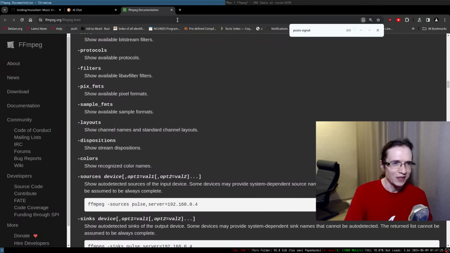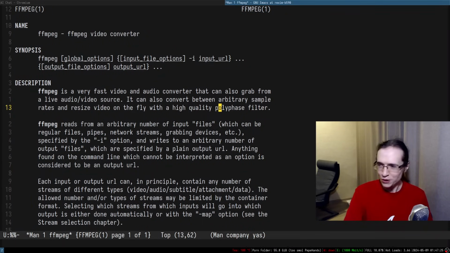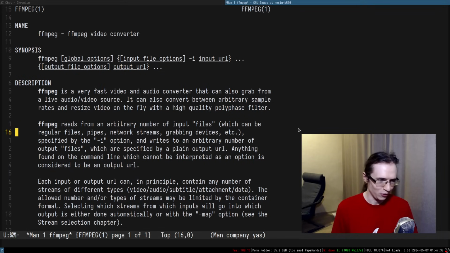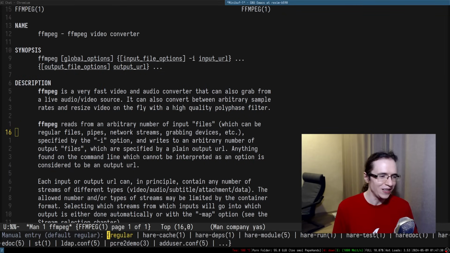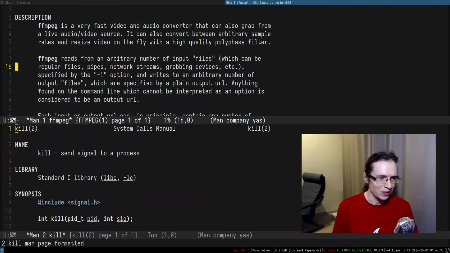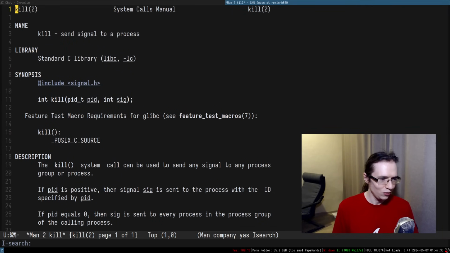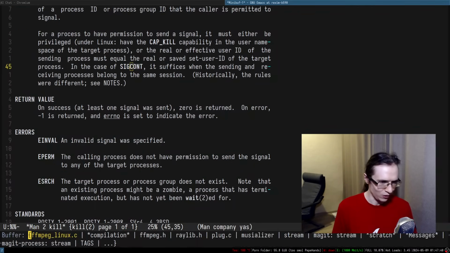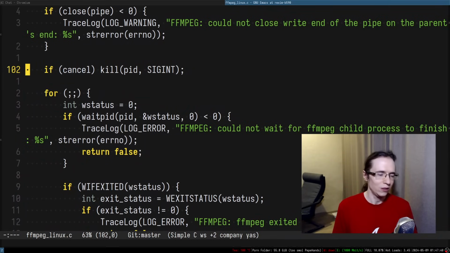Anyways, whatever. Let's just send SIGINT. I'm pretty sure it knows how to handle SIGINT. I think I'm already wasting time on this one, but whatever. So can I just do SIGINT? I'm pretty sure I can do that. So let's just go ahead and... Yeah, I already have everything.